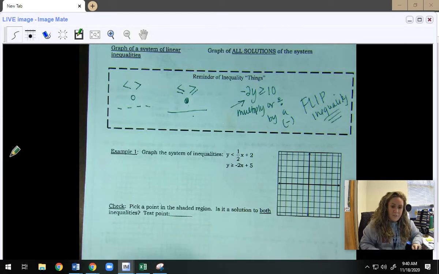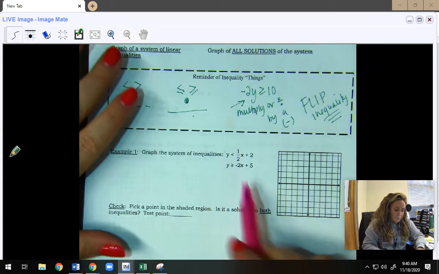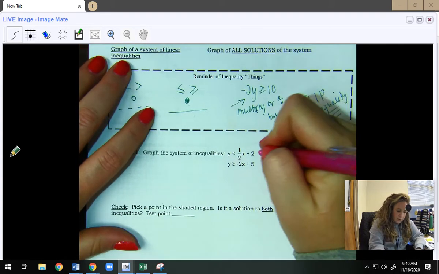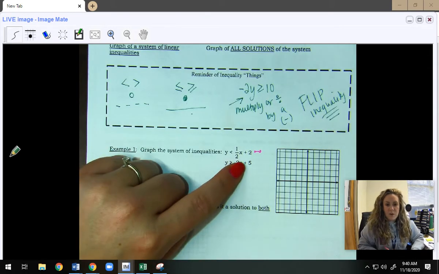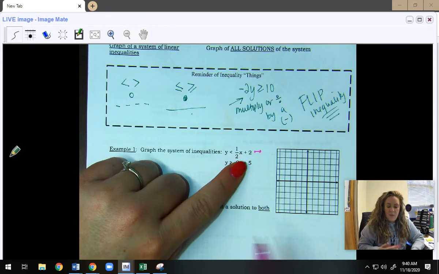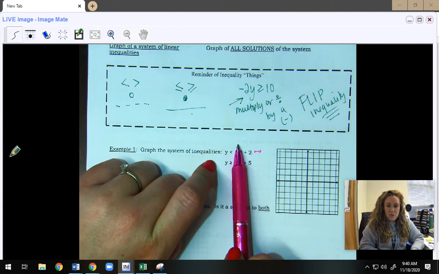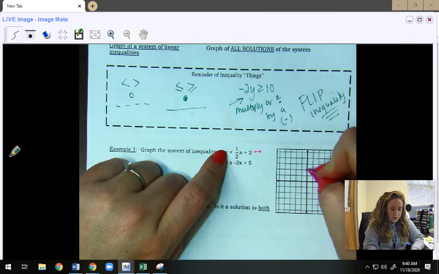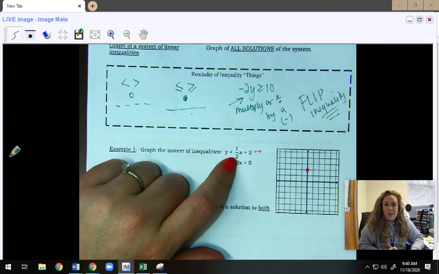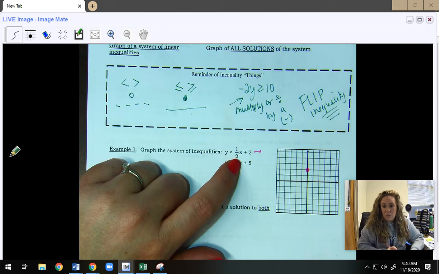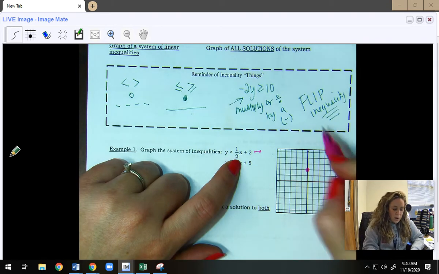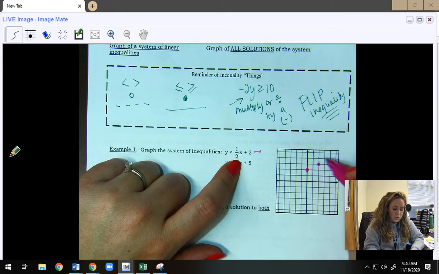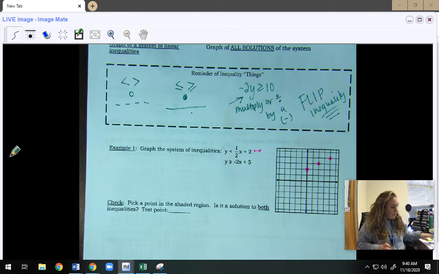We're going to first graph a system of inequalities. I'm going to have two colors. The first one is this color. This is the first line I want to graph. It says y is less than 1/2 x plus 2. If this were a line, same exact thing. I cover the slope, and it says to start at y is positive 2. So I would start here. My slope, my m, tells me how to move: rise, how much you move up, and then how much you move over. So I get rise 1, right 2.